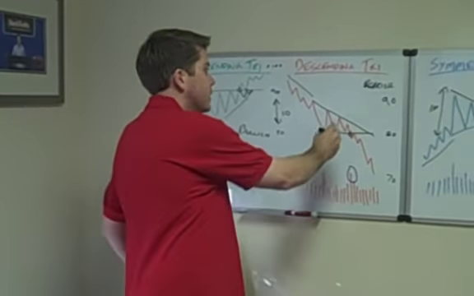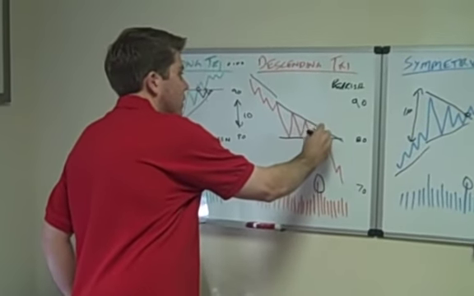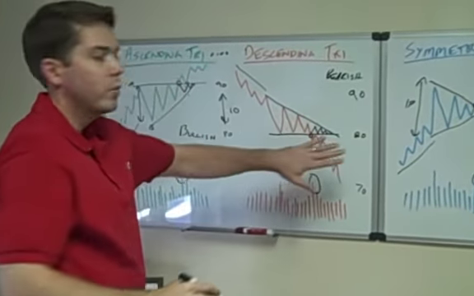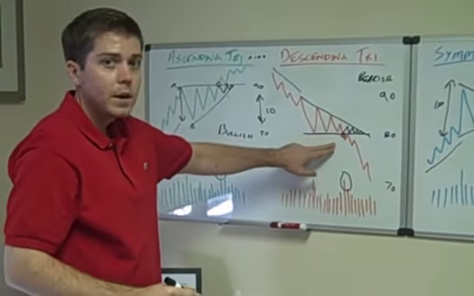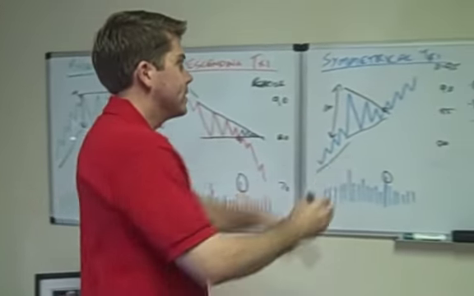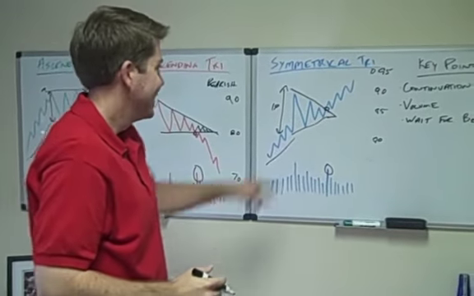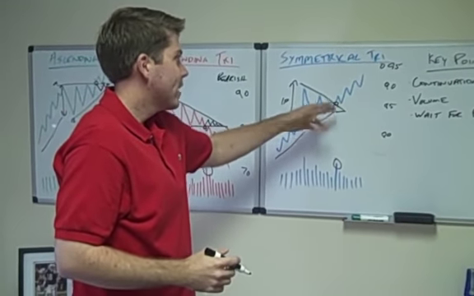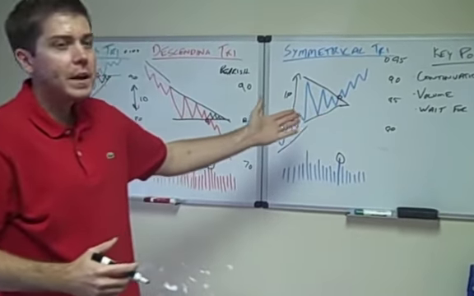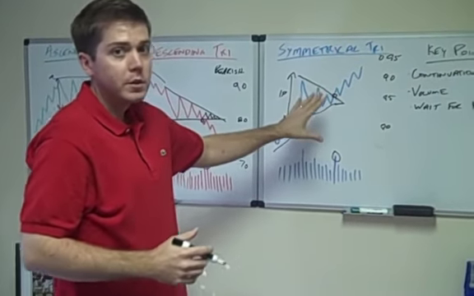Same goes for the descending triangle. If this would have kept on continuing the price action, null and void. You've got to have the breakout prior. Same here. This isn't the best example, but I'm no professional artist. It might have exceeded our max point in this drawing, but you get the point.